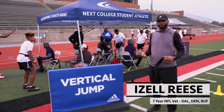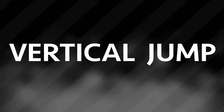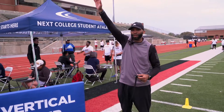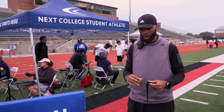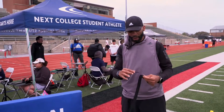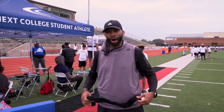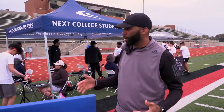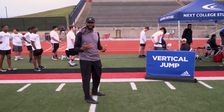The next and final drill is the vertical jump. Because there are so many kids that jump, we've shifted — as you see at the NFL combine, they're normally going up and reaching the stick. We're using my vert, which has a little digital clip that goes into the belt and literally goes around your waist and monitors your jump. Since it's on your belt, you're not reaching for something.